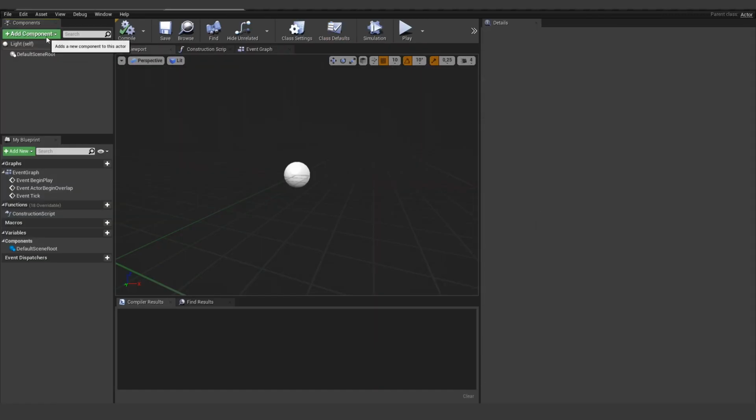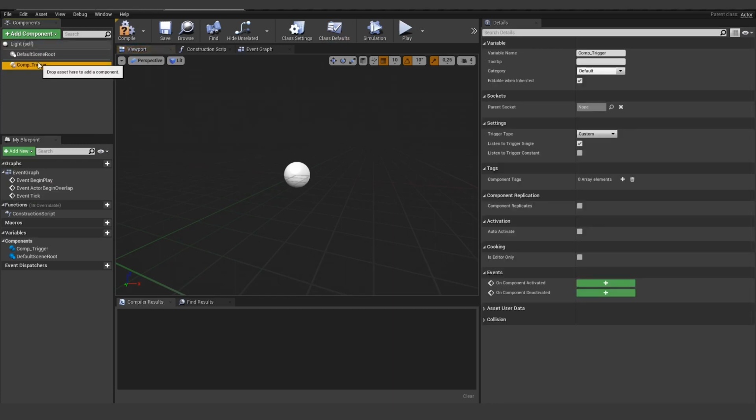In order for this to work, you now have the component trigger. The component is basically listening to all the triggers. Here you can define that it should listen to trigger single or trigger constant. If you don't know what this is doing, just have a look at the previous tutorial about triggers because all this information is still valid. Actually, in this setting, everything from the last tutorial works the same way. So if this is set to custom, it will still use the interface listen to trigger like in the last tutorial, but you need to add this component to your actor for it to work in 2.1.